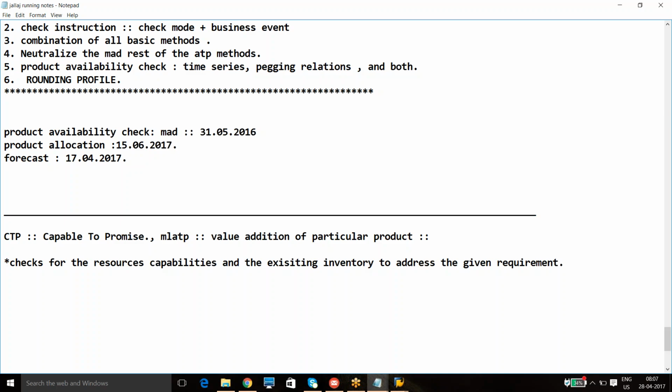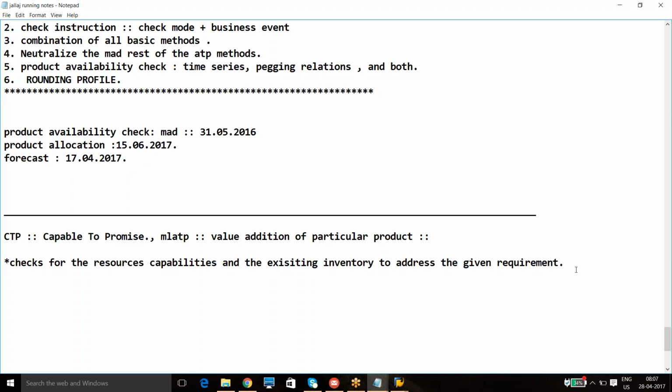So the takeaway point for you now is that CTP and MLATP are the only two important methodologies of GATP which can initiate the production. MLATP initiates production for value addition products only. If it is only about getting the car and you don't have the stock, you have to produce it, then you will go for CTP.